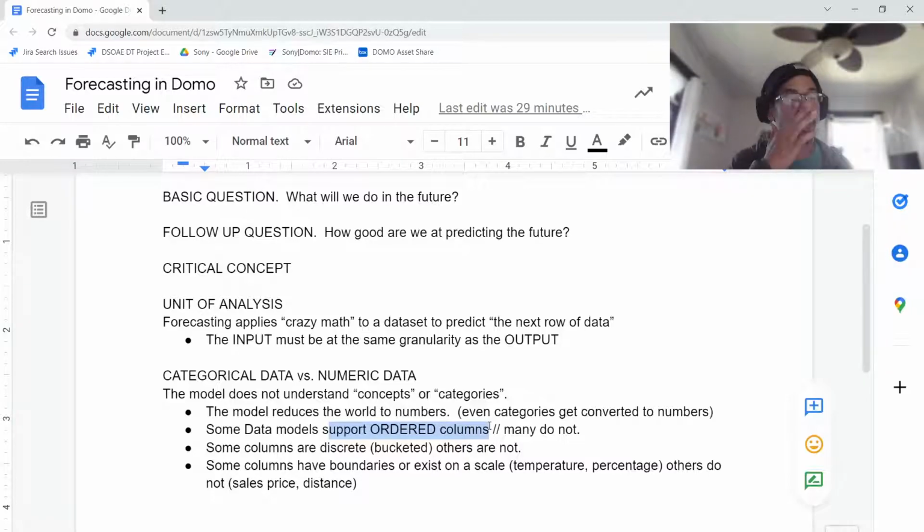Some categorical data is ordered. If you think about a Glint survey or customer satisfaction, we say, hey, on a scale of 1 to 10, how satisfied were you? A 1 is significantly worse than a 5, unless you're from Germany and your school system is backwards, but different conversation. I went to school in Germany, it's fine. But the point being that categorical data will be ordered or not, and some data models will work nicely with them, many won't.